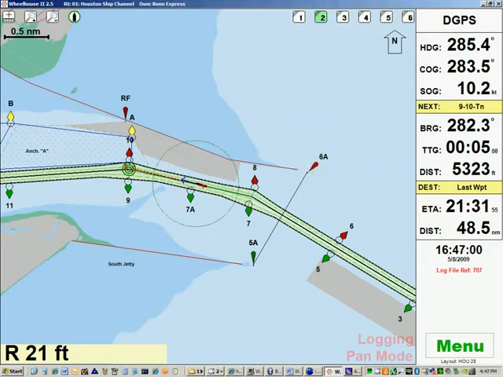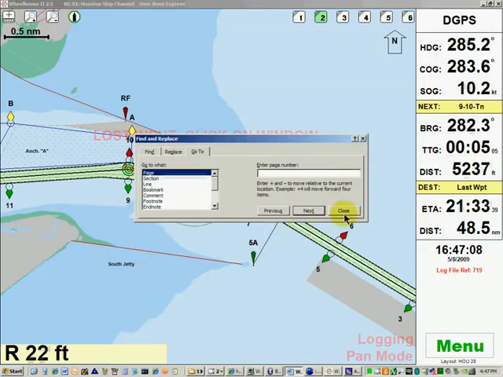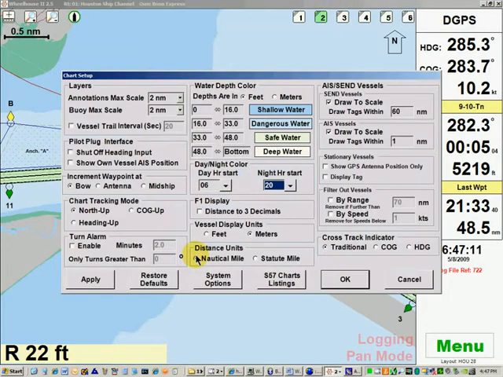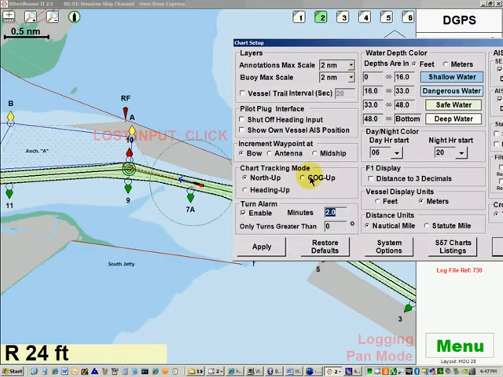Okay, now the last type of warning or audible alarm is a turn alarm. And if we press F5, whoops, wrong focus, F5. If we enable the turn alarm, let's say, I'm not sure how many minutes away we are there, but we can speed it up.